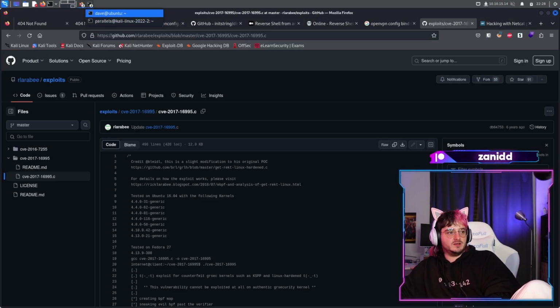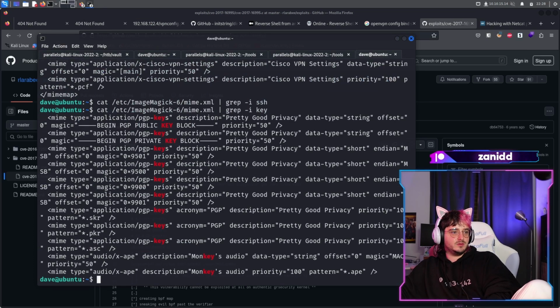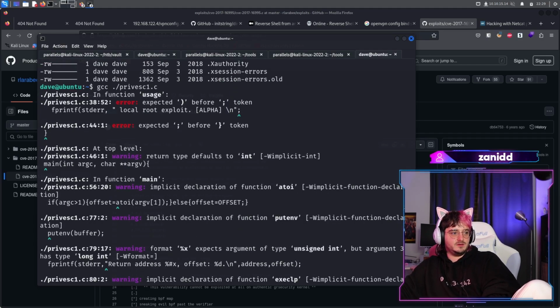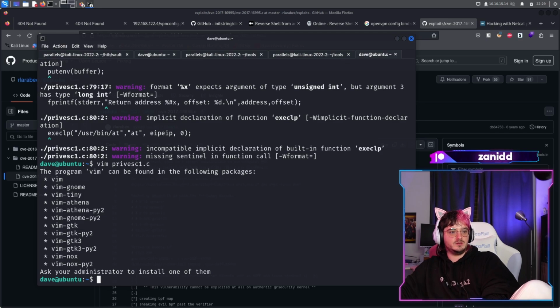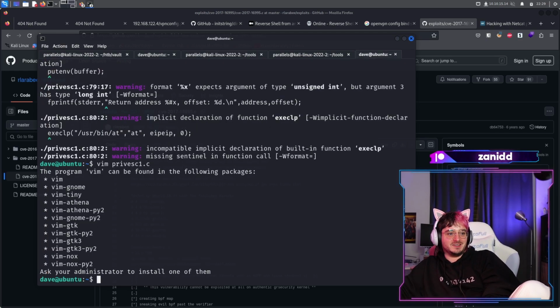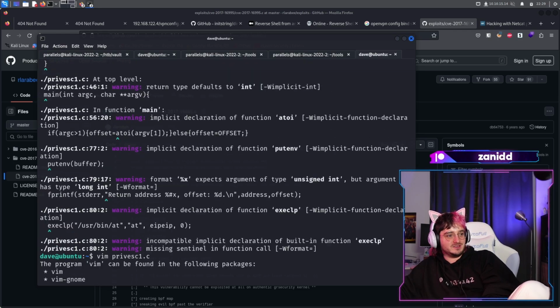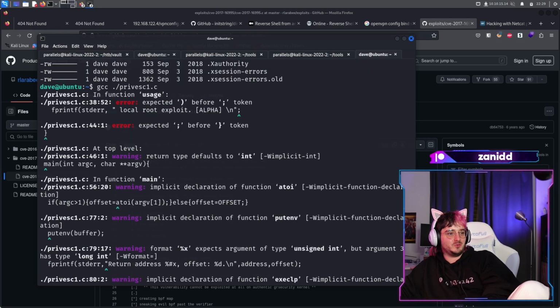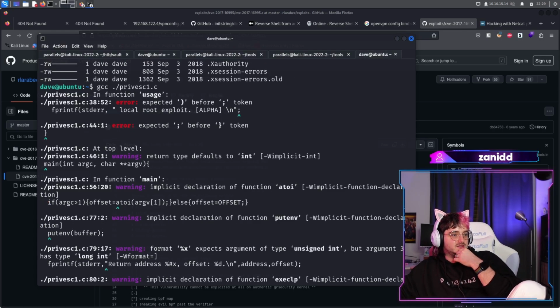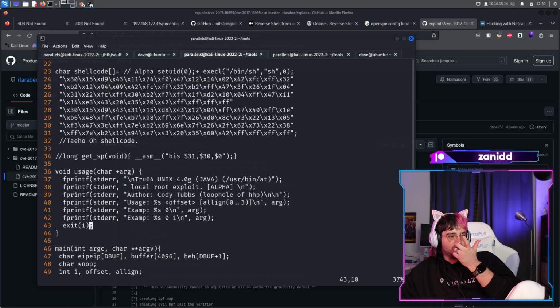All right. Now we found a couple of exploits, but if I, for example, want to compile previous, I get an error at line 38. Are you kidding me? Why is there a bug in an exploit? I mean, fantastic. Finally, my coding skills were useful. Line 44. What seems to be the issue here? What does it say? Error: expected semicolon before this one. We do have a semicolon.